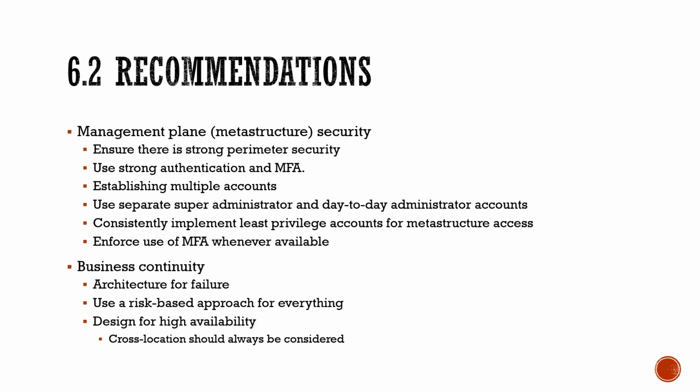Use a risk-based approach for everything. Assume that a catastrophic failure is going to happen, because it is. It can be natural or man-made. We know that natural disasters are happening with more frequency. We also see that man-made disasters, fires and things of that nature, are also seeming to happen more frequently.